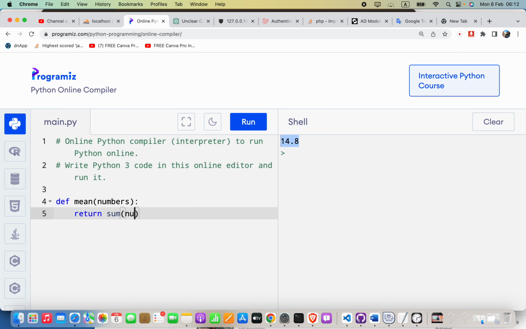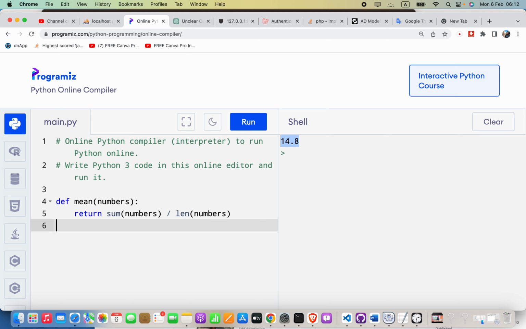Inside this we have to pass in the list, and we have to divide by the total number of elements. To get the total number of elements we can use the len function. Using this we can calculate how many elements are in the list. We have to pass in the list variable name here, numbers.